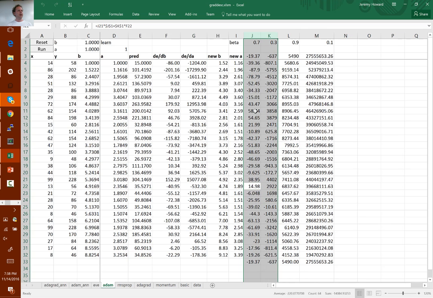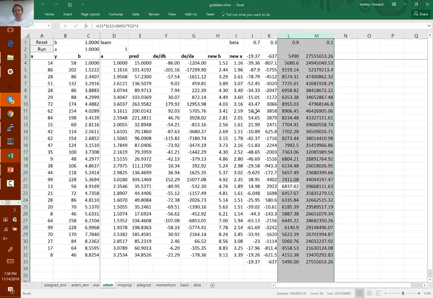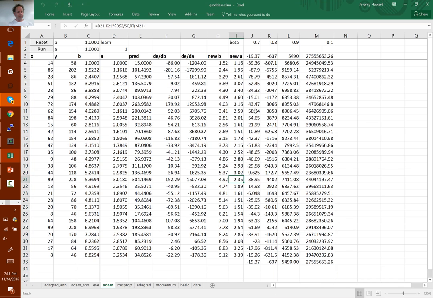That's what these two columns are. Here is my exponentially weighted moving average of the squares of the gradients. And so then when I calculate my new parameters, I take my old parameter and I subtract not my derivative times the learning rate, but my momentum factor. So in other words, the recent weighted moving average of the gradients multiplied by the learning rate divided by the recent moving average of the squares of the derivatives, or the root of them anyway. Okay, so it's literally just combining momentum plus RMS prop.